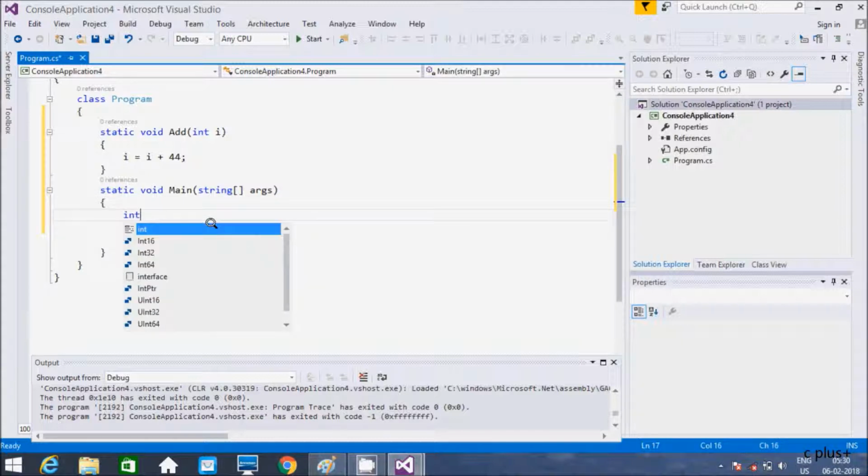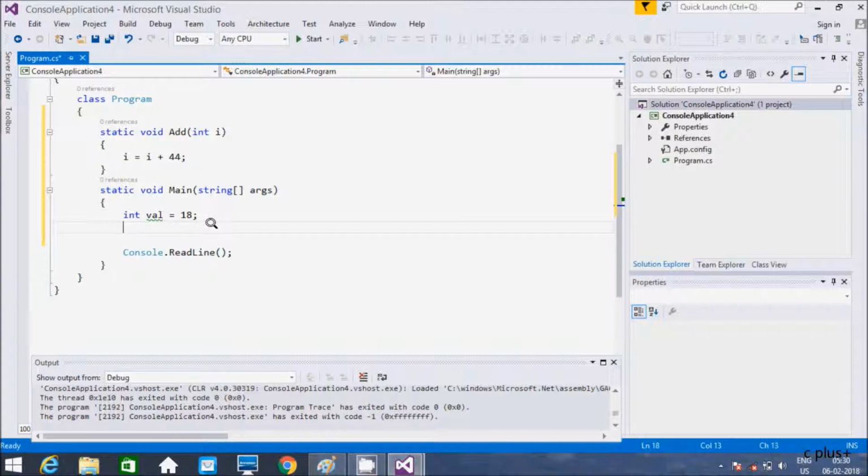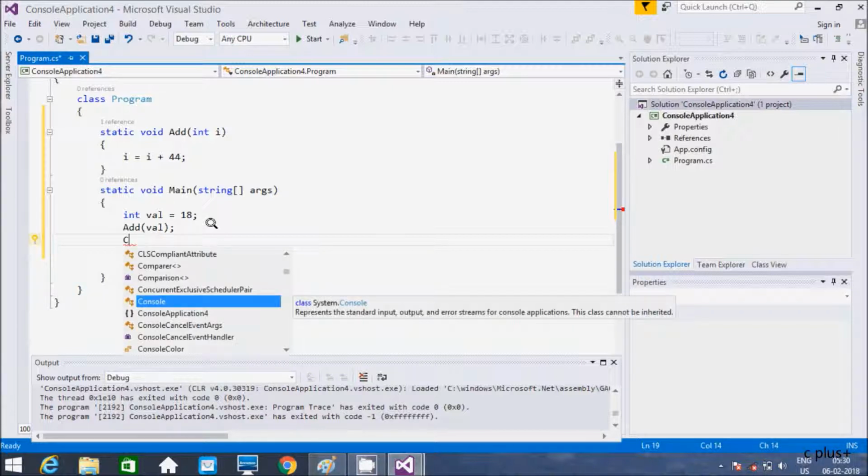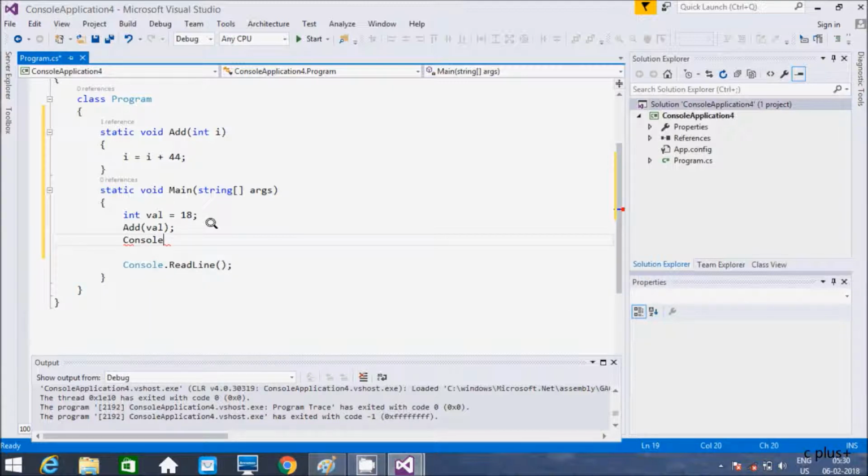Inside the main method I take the variable val and initialize it with 18. Then I write the add method, passing the value of val. Let's write the Console class WriteLine method, and print the value of val.